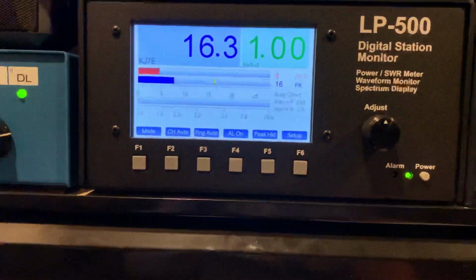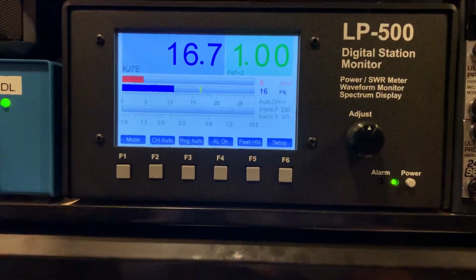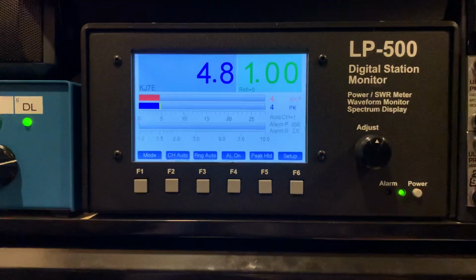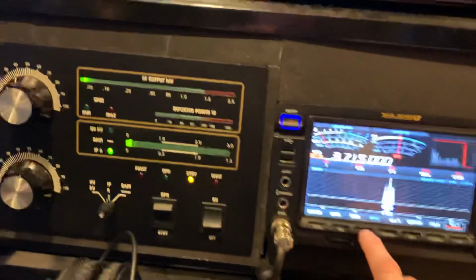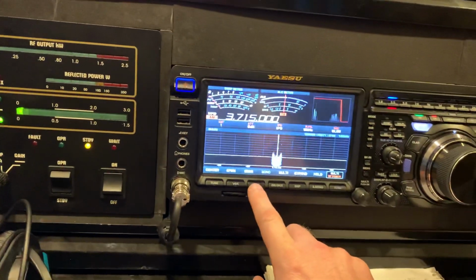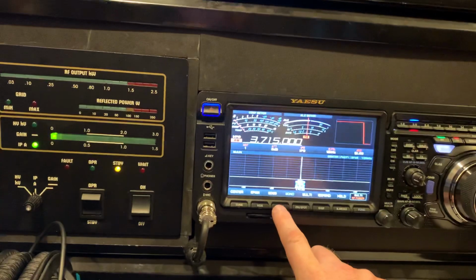5 watt carrier, and you can see it peaking about 18 watts or so, which is normal because on AM you want your peak envelope on 100% modulation at 6 dB or 4 times your average carrier power.